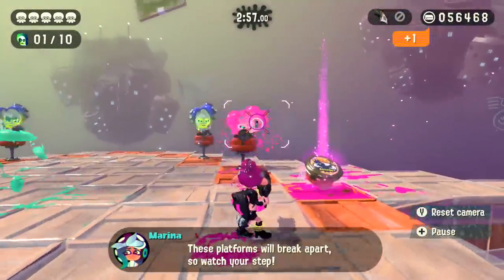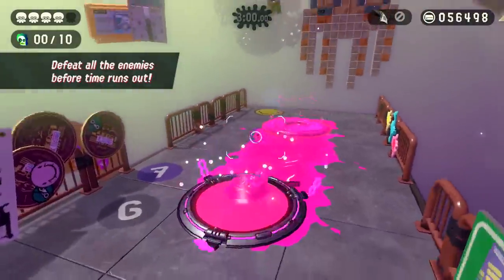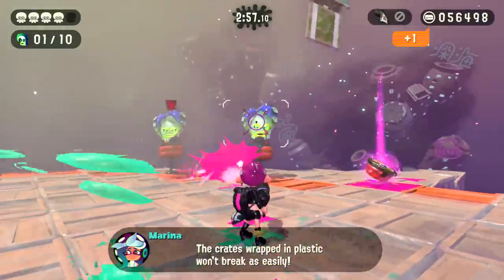Oh, I already got one of them. See, the range is so much better on this thing. Wow, I'm a dingus. That was 100% my fault, like 110% my fault. Was not thinking. So don't stand on the orange ones. I need to stand on the grayish ones. So, got him, and then got him.